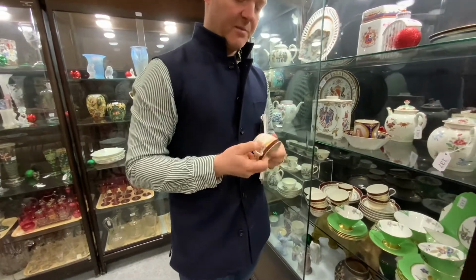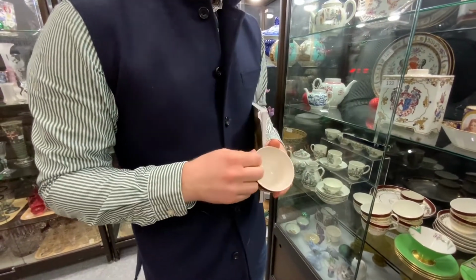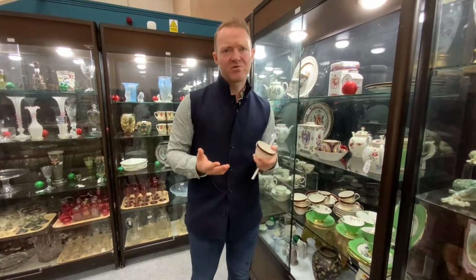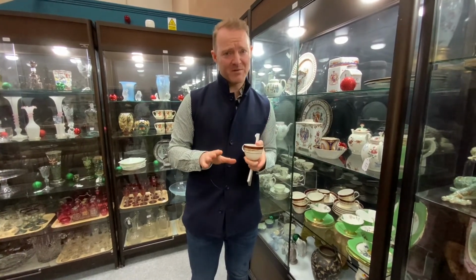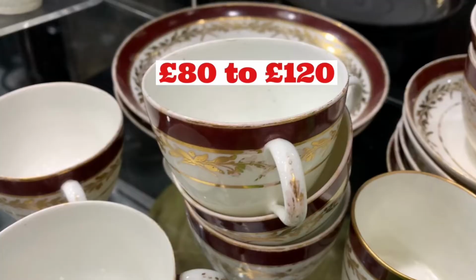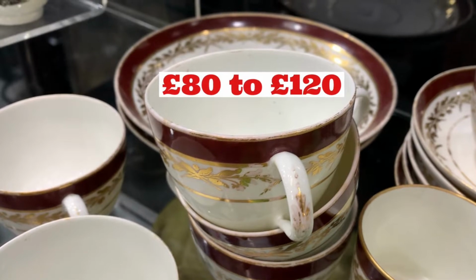Absolutely. This type of thing would pass through a general auction somewhere in a tray lot of miscellaneous ceramics quite easily. But it's a very collectible thing. We've actually got a modest estimate on it, partly because of the condition. 80 to 120 is the estimate, but I have already spoken to some people that are interested. I've had people in looking at it, so I'm hopeful that it's going to outdo that estimate. Okay, here we go, 80 to 120. David thinks that's modest. Let me know how close you get to the final auction price.